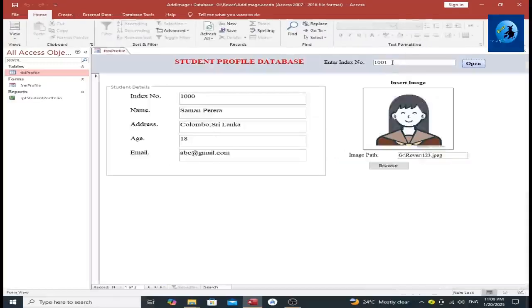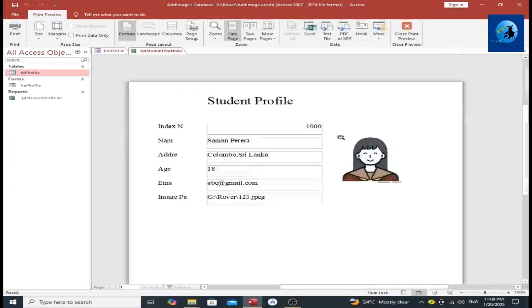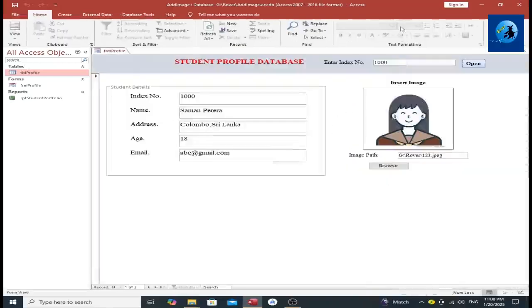Now if you want to see the 1000 record, just enter the index number and click open. Now you can see this record. Likewise, by entering your index number you can open specific records relevant to your table.